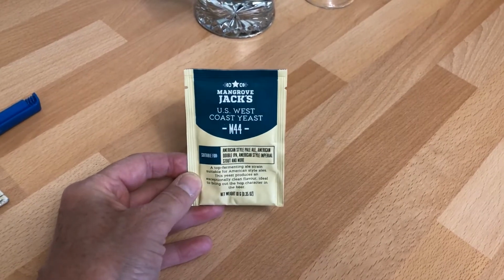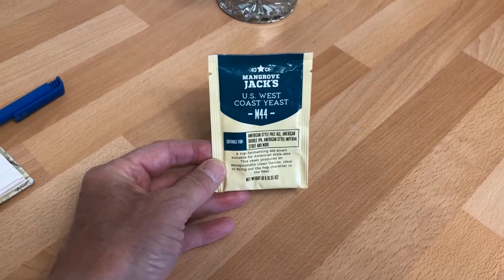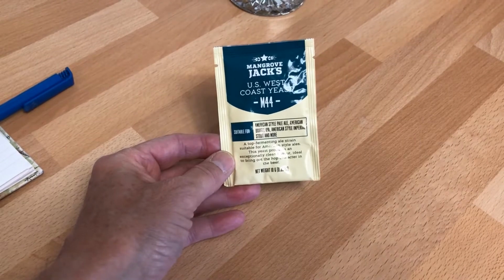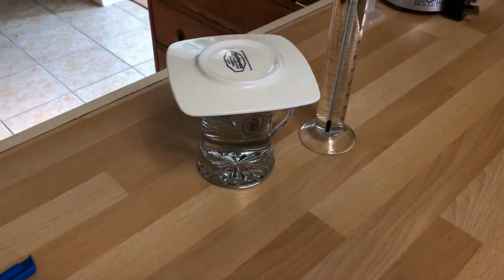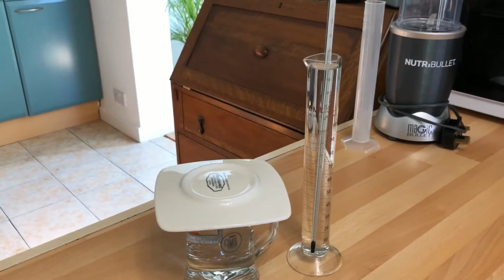This is the yeast I'm going to use today, M44 I referred to earlier. This is by Mangrove Jacks. It's a US West Coast yeast and you can see it's suitable for American style pales, IPAs, etc. So what I'm going to do is rehydrate this and I'm going to use this half pint glass. I've got my thermometer there.